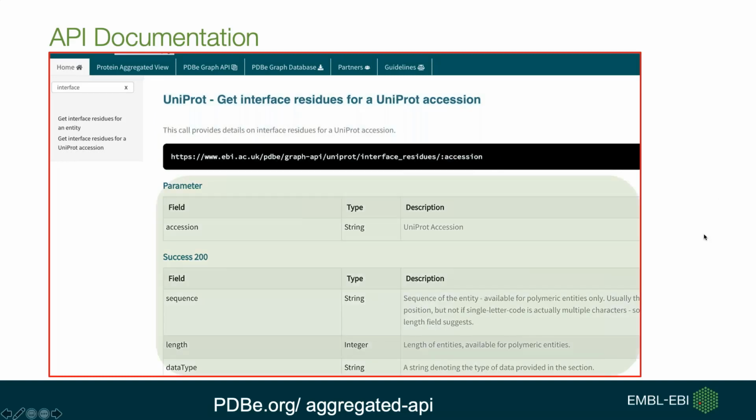It also provides you the information of the parameters to be used and the description of the fields in the result dataset in case of a successful response.